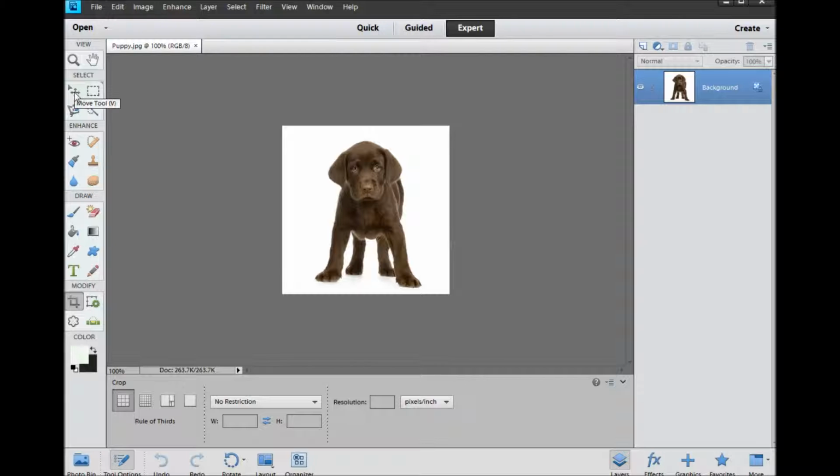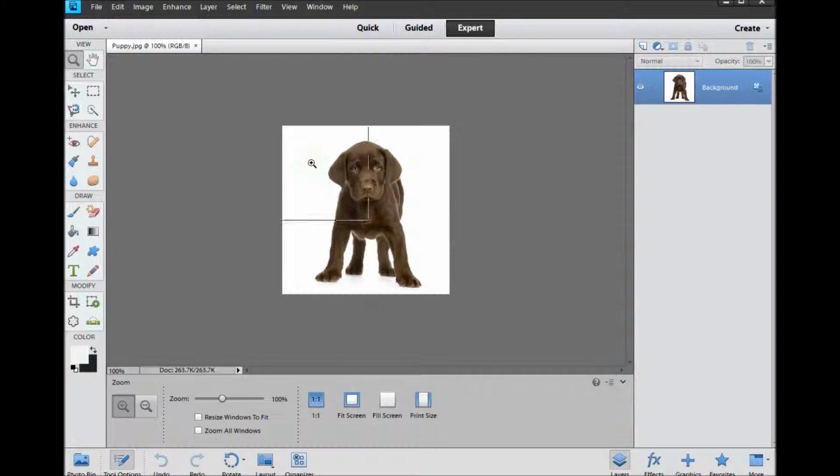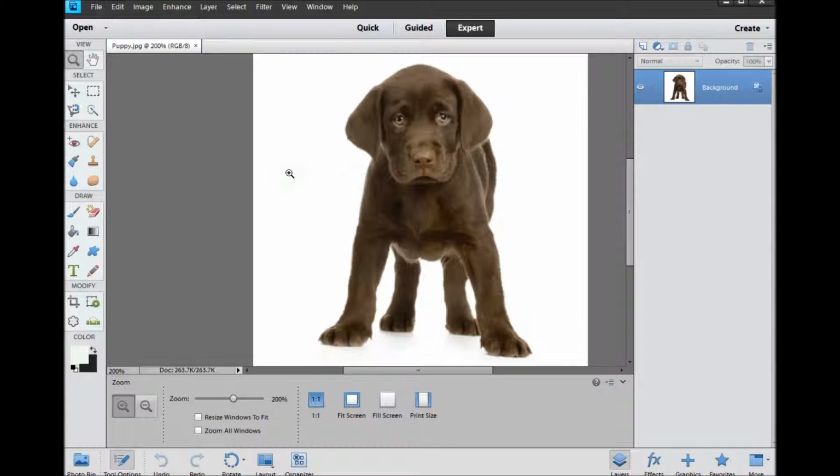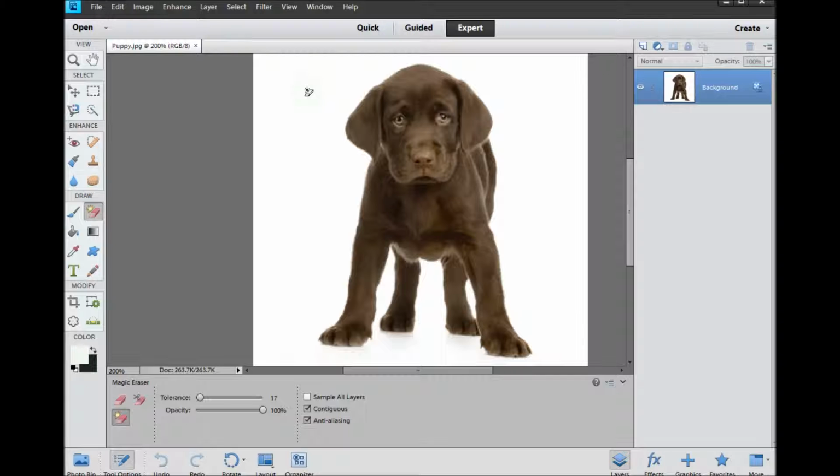So the first thing we want to do is, I'm going to scroll in a tiny bit, zoom in a little bit so we can see our friend a little bit better. And we're going to use the Magic Eraser tool. So I'm going to come over, select the Magic Eraser tool. For tolerance, it's trial and error as usual with tolerance, but I'm starting with 17. Notice that's not a bad place to start. So I'm going to click on the white area. And remember, from a previous tutorial, the Magic Eraser erases continuous cells that are connected, of a similar color.